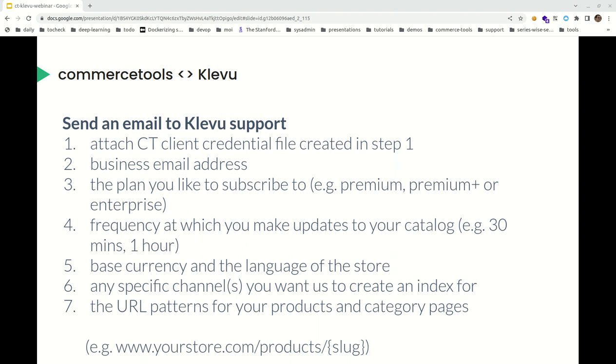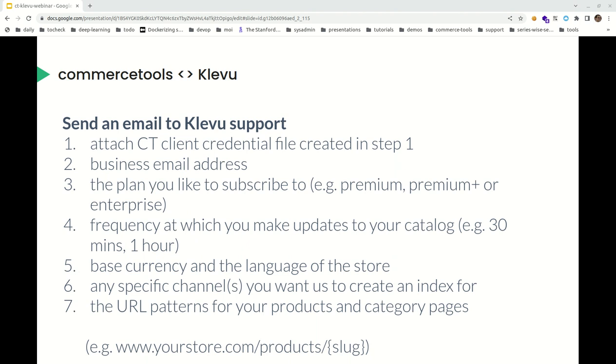It may be www.yourstore.com/products/slug associated with each individual product. Similarly, for collections, it may be www.yourstore.com/collections/the slug of the individual collection.